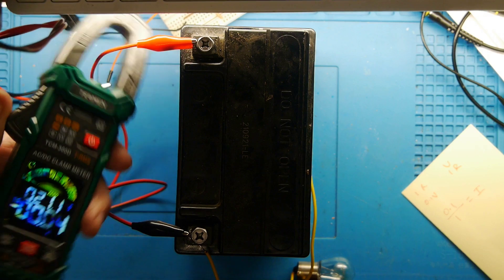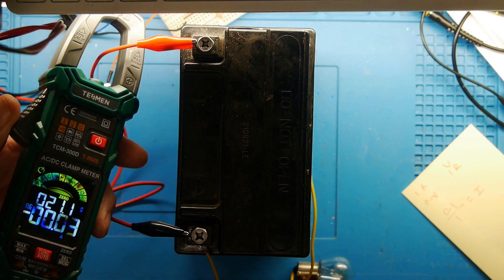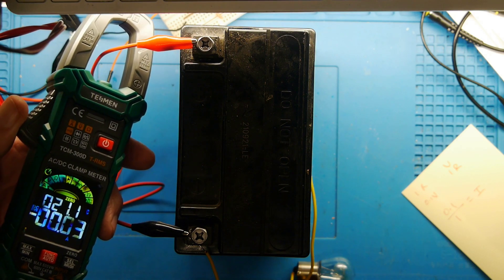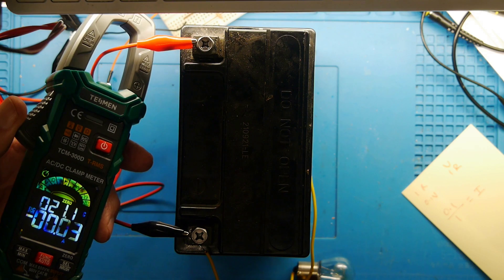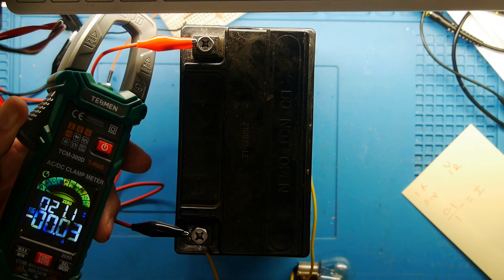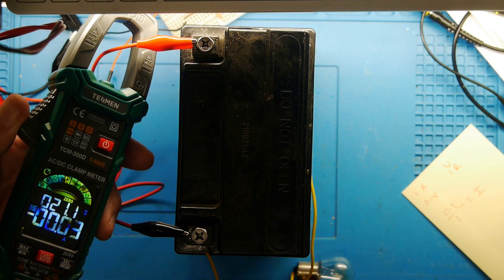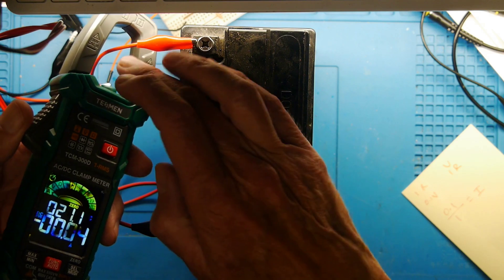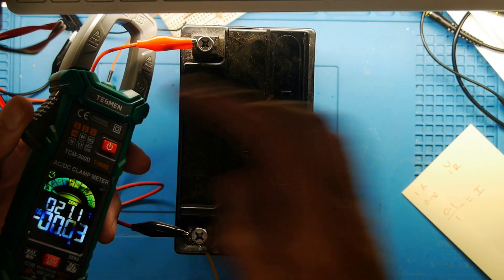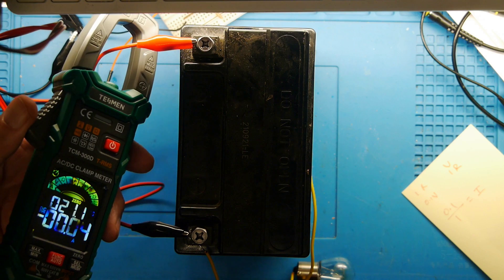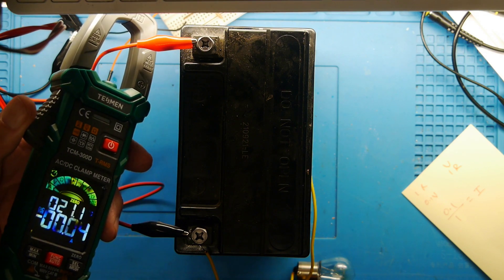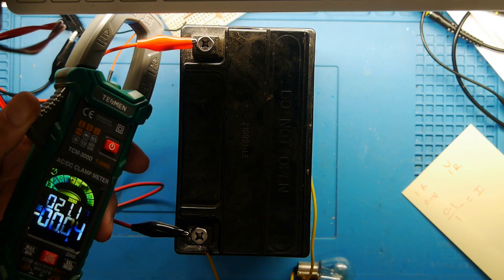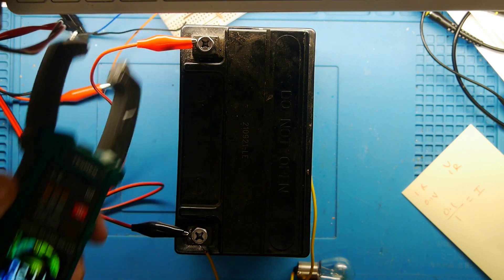I'm now going to put the meter, apologies if you can't see it quite so well, just about as much in the middle as I can of the positive lead. You can see it's reading 30 milliamps - minus 30 milliamps. If I turned it over, it would read plus 30 milliamps. This is based on magnetism. You do need for DC to hold it in the middle and reasonably at right angles to the supply. It's measuring 30 milliamps and the power supply is currently saying 27 milliamps is being supplied to the battery. Just trickle charging as I say.